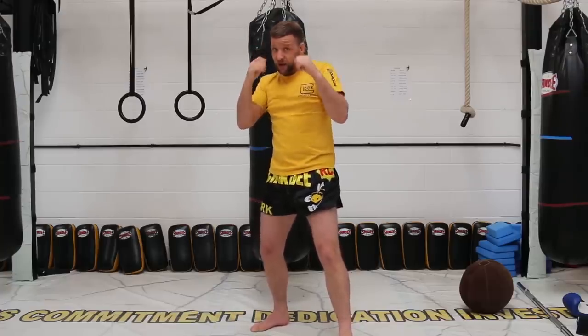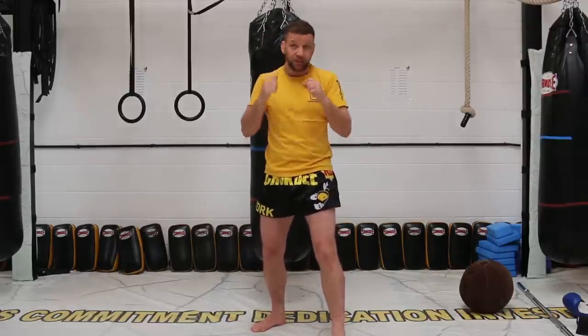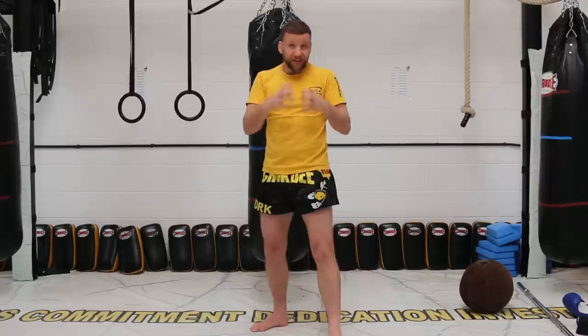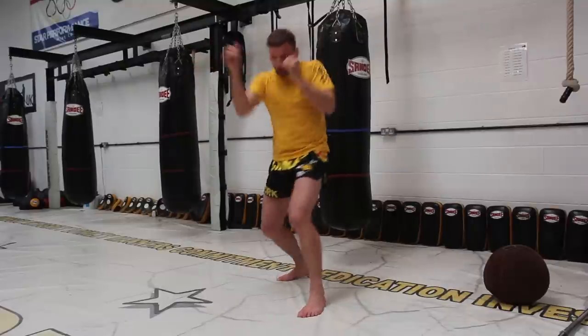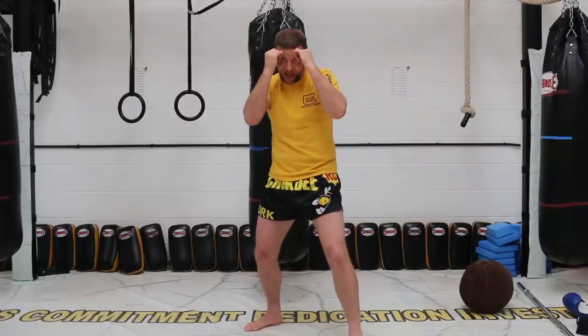Again, common mistake. People start throwing the punch and then come back the long way and then that's when you're going to get countered. Okay, if you start popping the jab, come back the long way, that's when you're going to get countered. Okay, so get into good practice. Program your body to react correctly, getting this twist and twist movement, staying on the balls of the feet, turn the hip, turn the shoulder, and the hands come straight back into the guard.